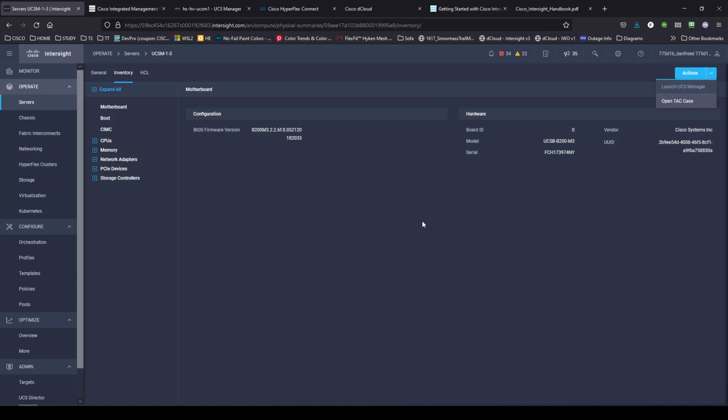So when you open a TAC case, what connected TAC means is, because this is a SaaS service that's basically run by Cisco, TAC is connected into this service. So they can run the equivalent of a show tech support on the device that you have opened a TAC case for. They can pull your serial numbers. They can validate that the support contract is valid, and then all of that data will get uploaded to Cisco and put through analytics. And a lot of times, responses to problems can be to a degree automated or made easier for the TAC engineer.